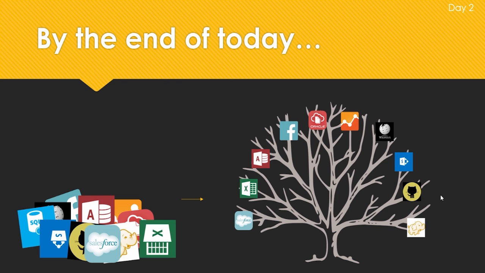In this visual, on the left-hand side we have all of our different jumbled sorts of original sets of data, and on the right-hand side is a very structured organization of how we're going to lay this data out. We're going to create a connection between all this data that will stem down into one large transactions table — the trunk of the tree in this analogy. We'll be able to get information from all these different sources without having to smash them all into one table. This feature is generally referred to as data modeling.